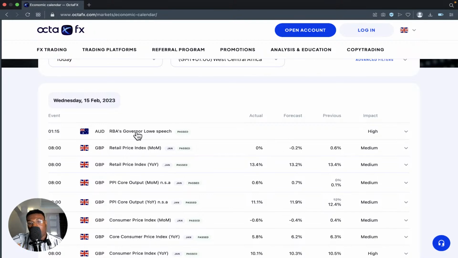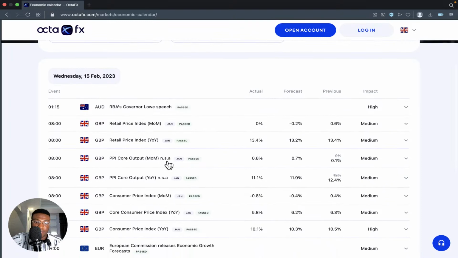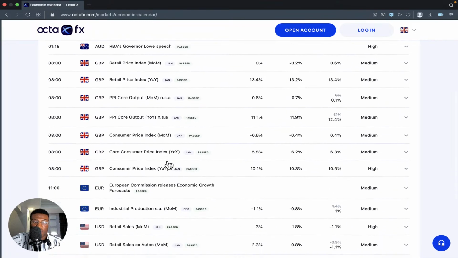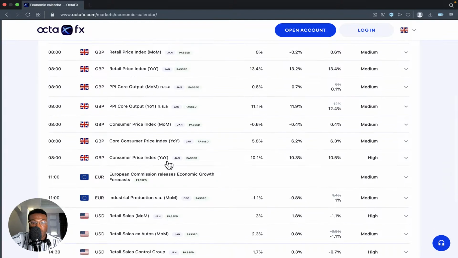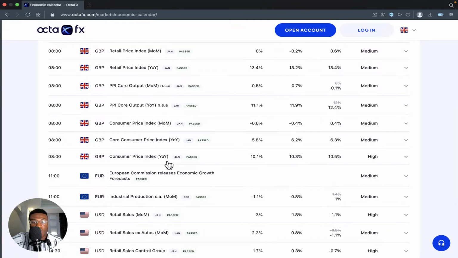And he talked about how the inflation rate of the country is corrosive, and if it continues to stay high, then they would continue to increase the interest rate, right? We've also had the retail price index and consumer price index from GBP, which I'm also going to show you guys. We're going to look at the GBP USD chart and identify that there's been a significant or huge sell-off immediately after this UK CPI report. One of the key contributors to that downside comes from transport, specifically passenger transport and motor fuels, restaurants and hotels as well.